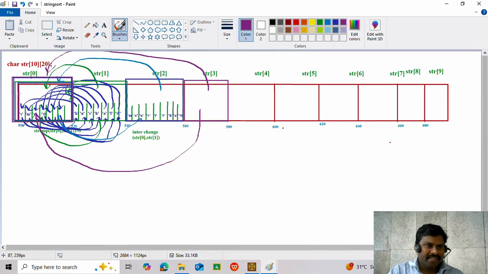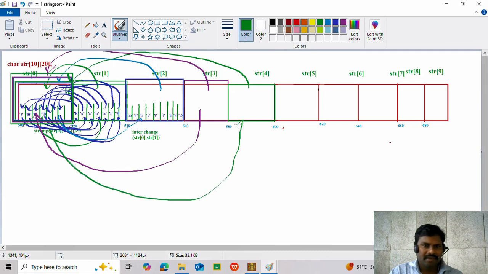Next you have to compare str of 0 with str of 4. If this one is greater, then you have to interchange these two values. So this will be continued up to the last.